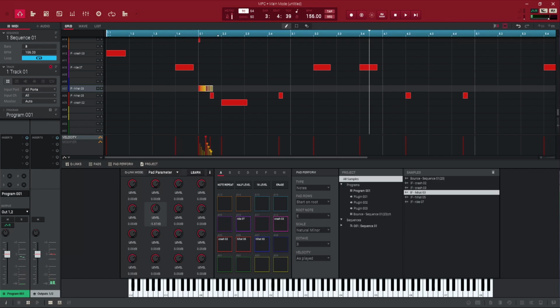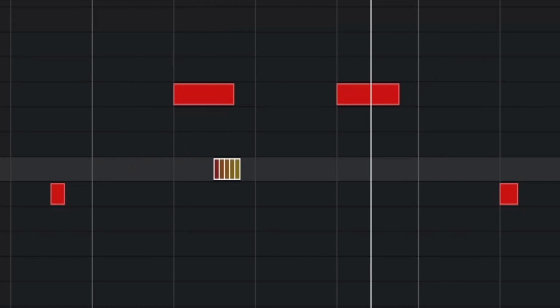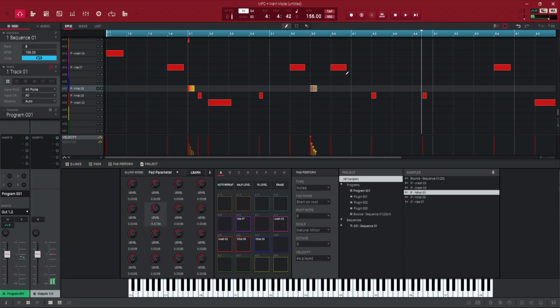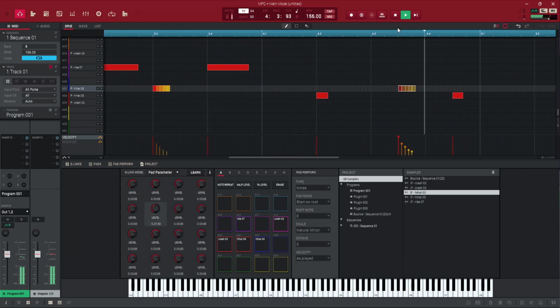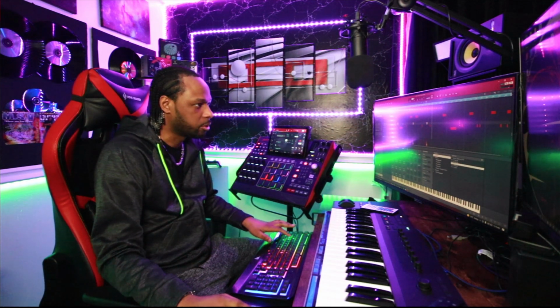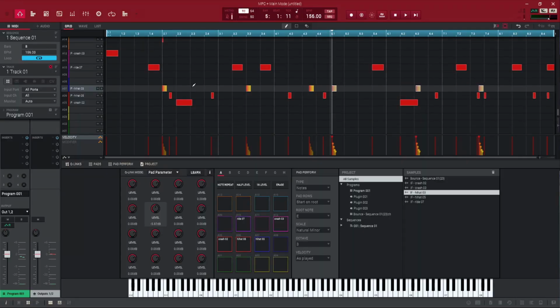I want them right between those two notes here, right between there, and I want them right between these notes as well. And then I just hit Control D and duplicate it to the second half of the pattern. So let's do that. If it starts on 2-1, 2-1 would be 6-1 in the second half of the pattern.